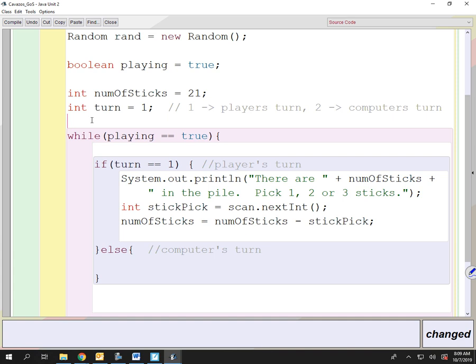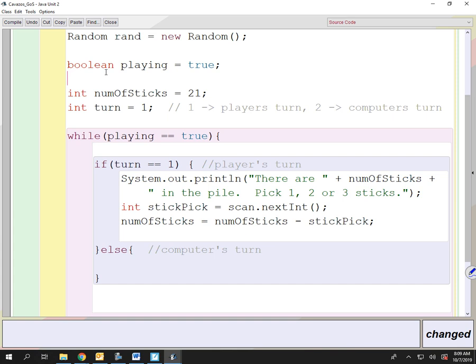Does that make sense? Unless I added it up here. Don't do this. If I did it here, then yes, I could access it anywhere in the main method. Okay? So variables only exist within the curly brackets that they're created in.